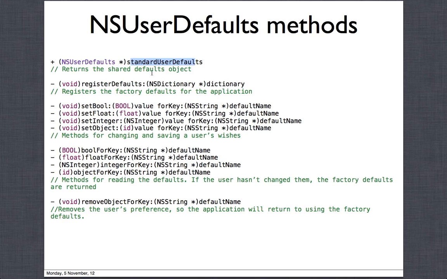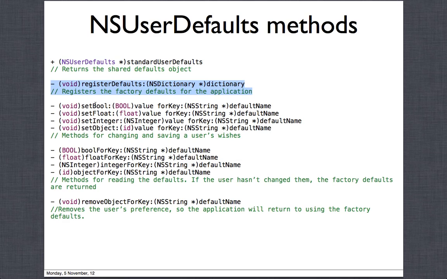Then go multiple instance methods. This one registers the factory defaults for the application, and it's quite obvious. Again, it says register defaults, and you pass it a dictionary with all the values you want to save. So this will make the factory default settings be saved. Then you might want to save something that the user wants to save.